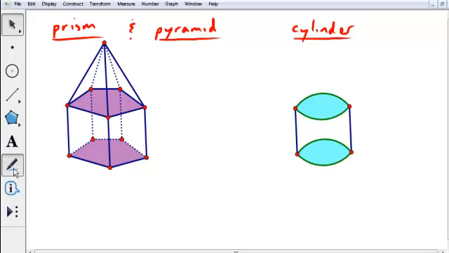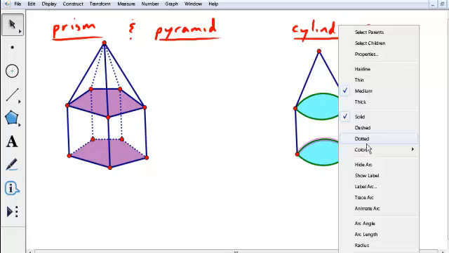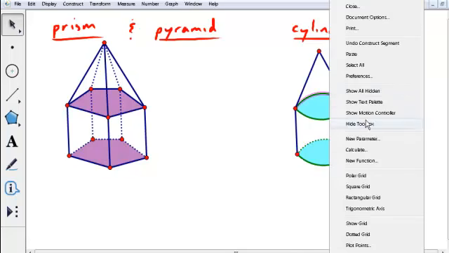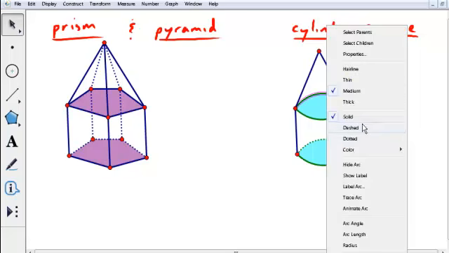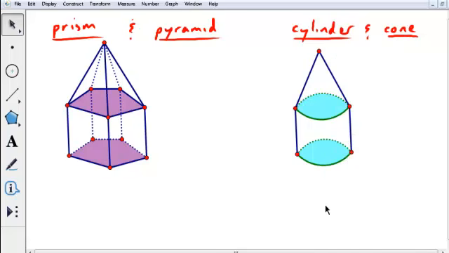You can do the same thing with the cone that we did with the pyramid. Take your points, create your arc, fill the arcs to give it that perspective of the circular base, and then just connect each of those outside points to one common vertex, and you get your cone on top of the cylinder. Once again, if you wanted the perspective of the back part being behind, you can change it to a dotted line. Now it looks like those back portions are behind the figure. It's completely up to you if you want to do that or not.